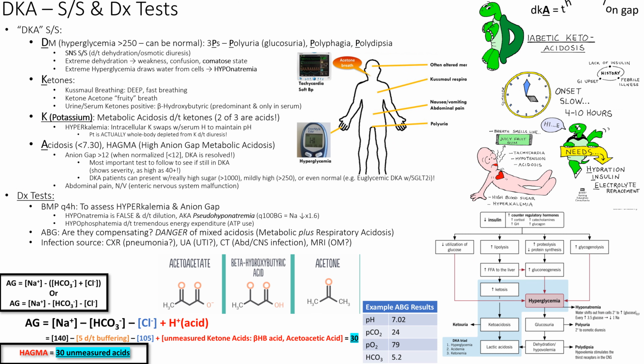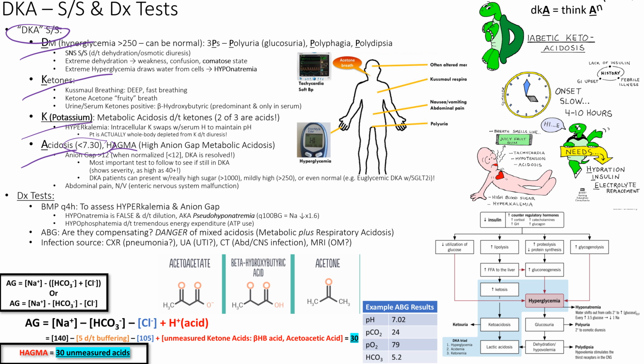So what are your symptoms? So nicely, it is DKA. So you've got D for diabetes, K for ketones, another K for potassium, and we're not going to say another K here. We're going to just keep it at 2 Ks. But then we have acidosis, right? Acidosis is your pH is less than 7.30. I thought acidosis is less than 7.35. It is. It's just how they define it. Okay, so less than 7.30. They're going to have a HAGMA. What's a HAGMA? That's a high anion gap metabolic acidosis.